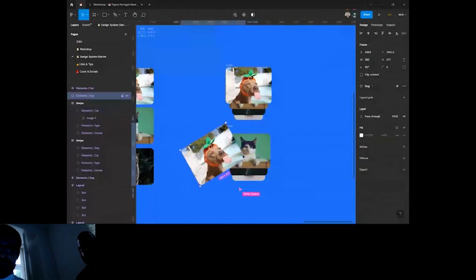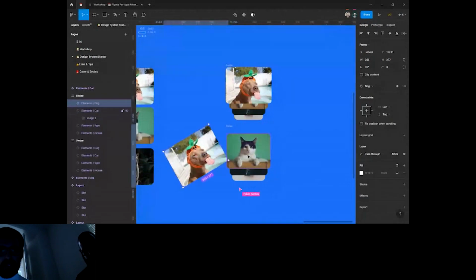But the fact is, what you're doing here on the component, it's probably going to take me a little bit more time than this, and I'm doing it a little bit badly. You can actually make this a variant component and attach to the object that you're moving a swipe action or drag action, and it's going to do the animation for you.